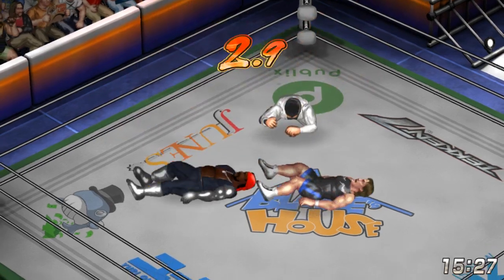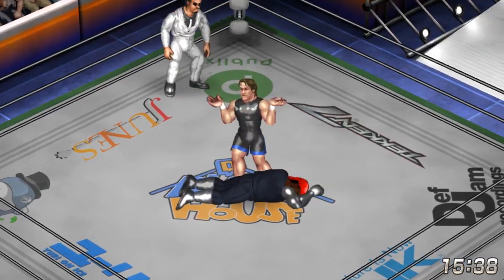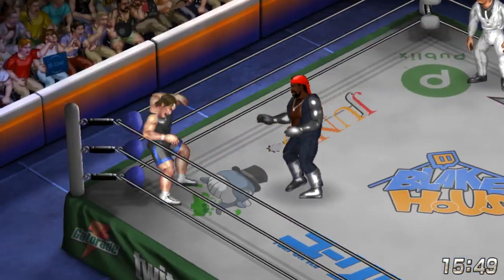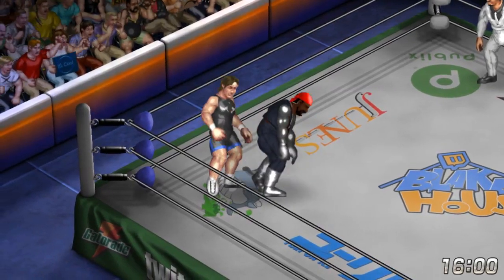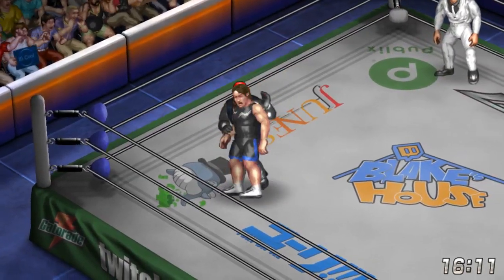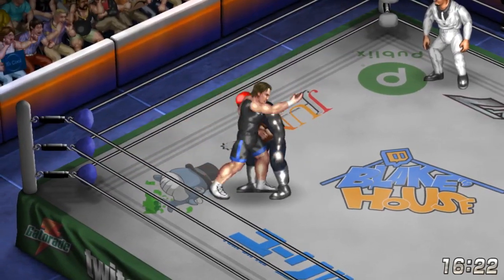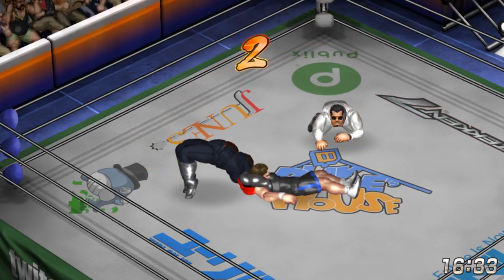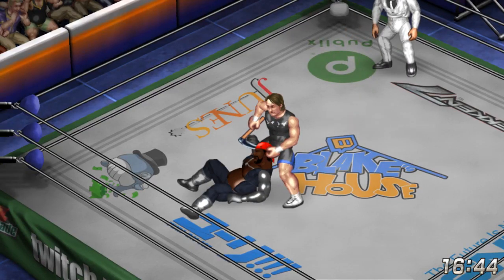Hold on, flash roll up, and somehow, some way, JJ getting a shoulder off the mat. This match will continue. David getting a little bit frustrated now. He has hit JJ with everything, and JJ continues to come after him like a Terminator, but JJ firing himself into the corner, but David scrambling right back out. Arm strap suplex connects, but David now the one to miraculously get a shoulder off the mat.